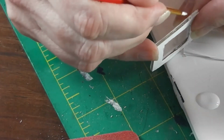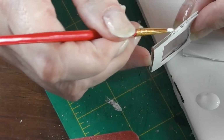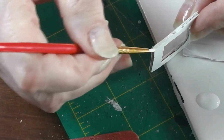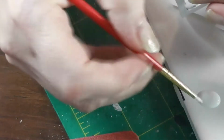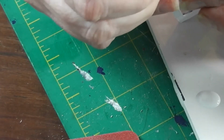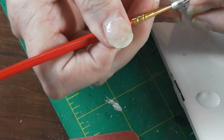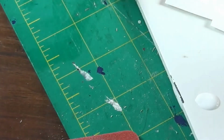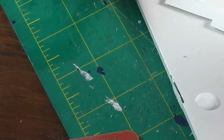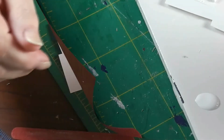Under camera, kind of, sort of. Trying to stay just on this edge and not getting paint down on the face of the door. Alright, I'm going to let that paint dry. It won't take long. If I decide I need to, I will put a second coat on, and when that's done, we'll put the door on the microwave.